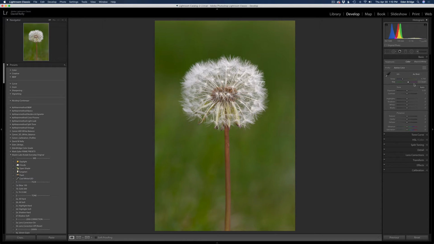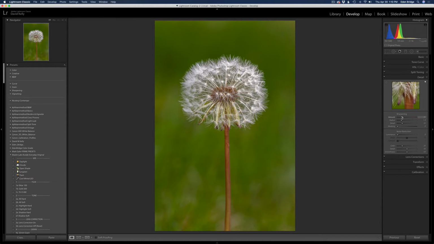I'm going to come up to auto and just run the auto on this and see what it does. Yeah, it looks pretty good. I think what I might do is just pull back on the saturation just a little bit. Maybe to like a -10, somewhere right around in there. Okay, and detail, as always, I have the sharpening turned off and the noise reduction off. I just leave color noise reduction on. That's my workflow. It works well for me.